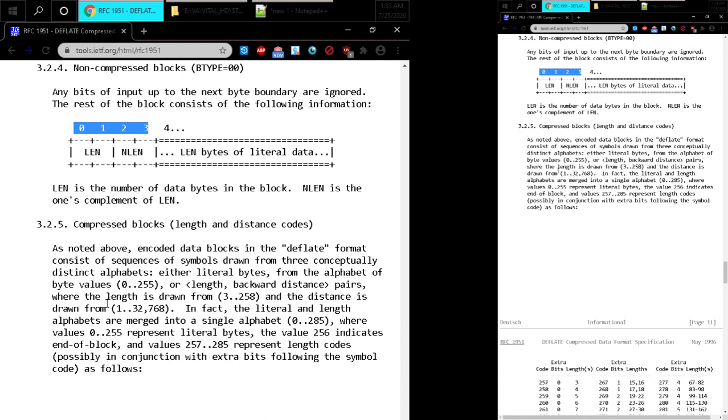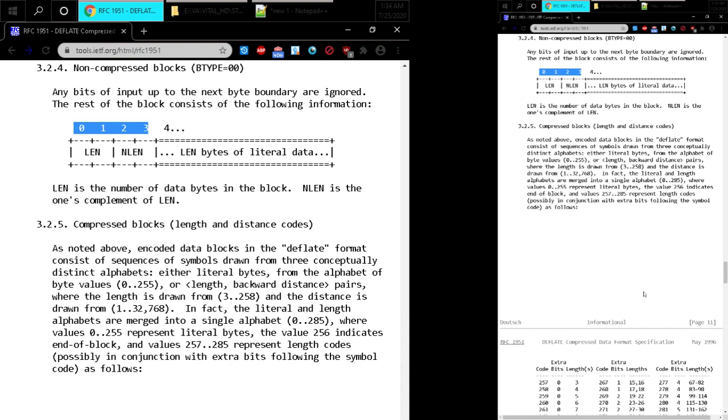It must be inclusive, because the 0 to 255 would be inclusive, because that would be 0 to FF. And distance is drawn from 1 to 32,768. I think that's the tuple pair, maybe?